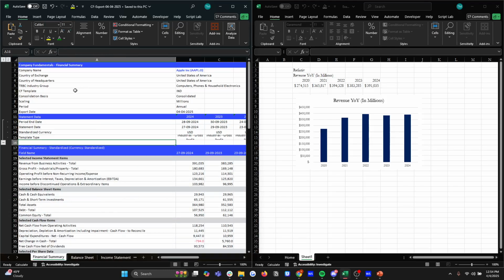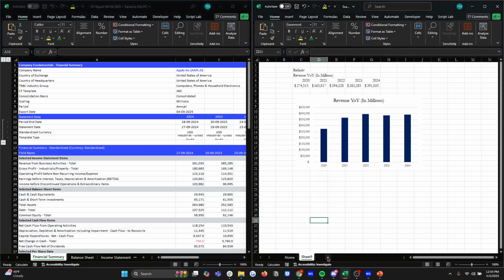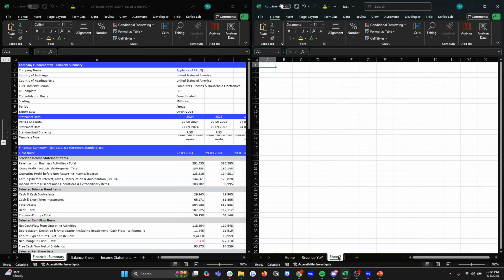So what I can do here is go ahead and either, A, I want to keep everything separate for the most part so I can easily find things. So I'm going to do revenue year over year, and I'll have all my revenue related stuff probably on this sheet. And then I'll do another sheet where, let's say, I want to show debt to equity or whatever, or CapEx or something.